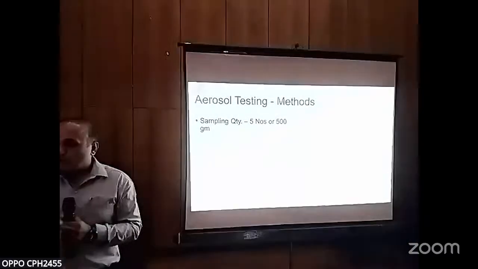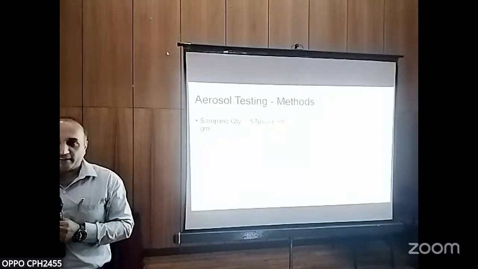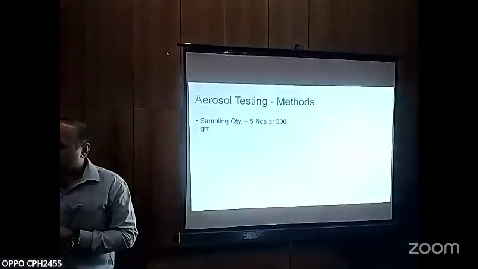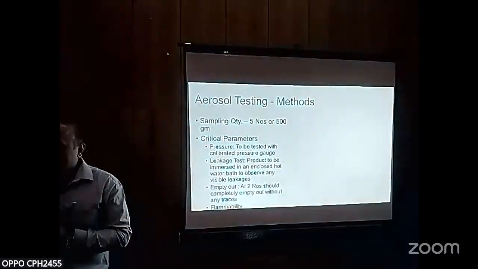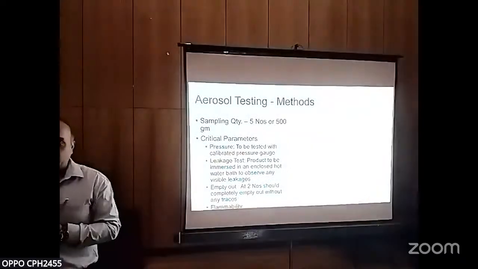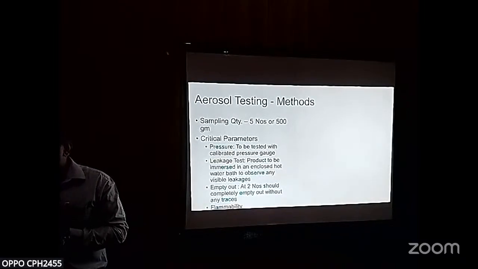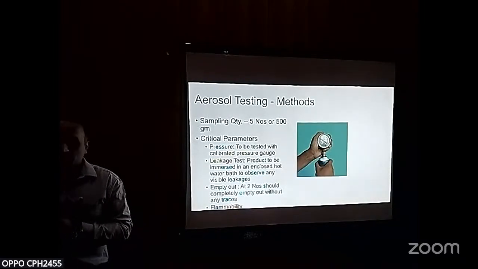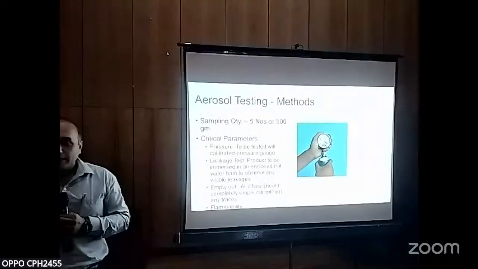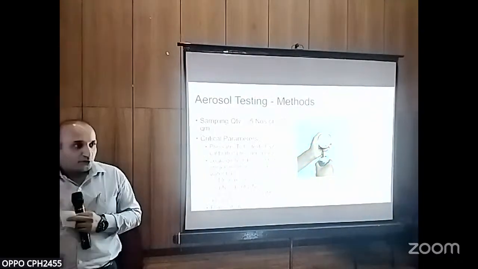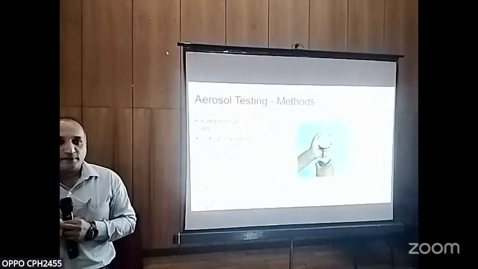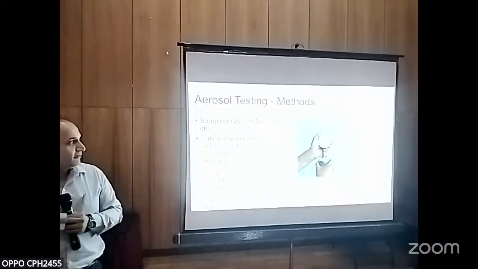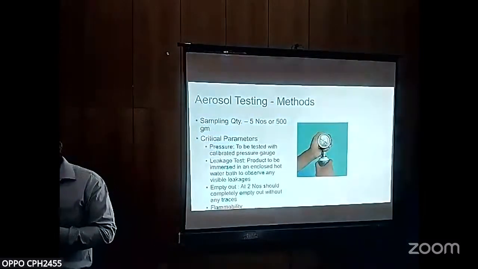So I will give you a brief example of how a particular analysis for an aerosol-based product is done. Some of the critical parameters are the pressure, leak test, empty out, and flammability. Flammability is normally done whenever we are doing the development of the product. Pressure is tested with a normal pressure gauge. It is again a fabricated device. I don't know whether it can be made available by any testing company, so we normally import it either from Germany or China.